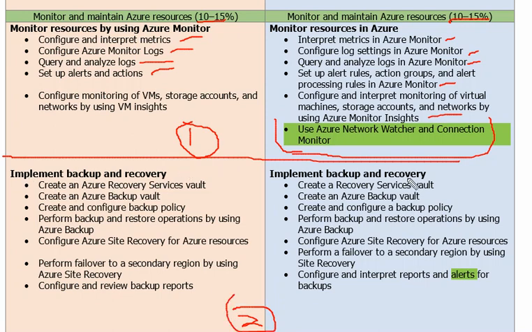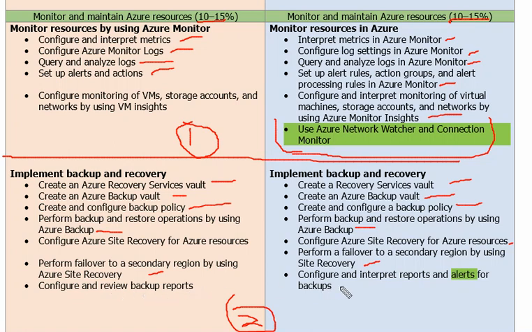implement backup and recovery is the same. Create an Azure Recovery Services vault, that is also in the new syllabus. Create an Azure Backup vault, that is also available. Create and configure backup policy, that is also available. Perform backup and restore operations by using Azure Backup, that is also available. Configure Azure Site Recovery for Azure resources, that is also available. Perform failover to a secondary region by using Azure Site Recovery, that is also available.